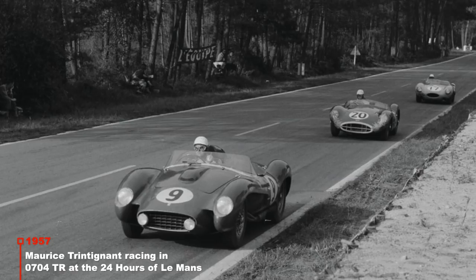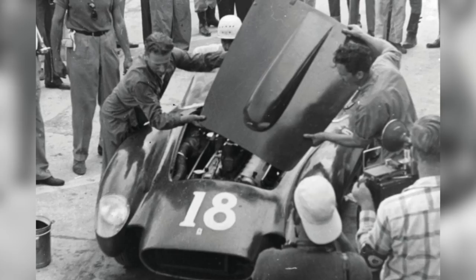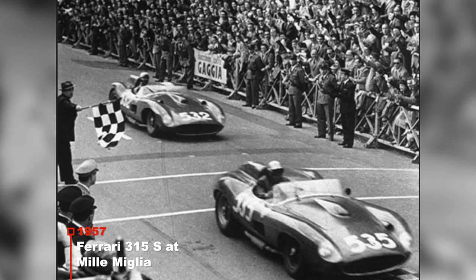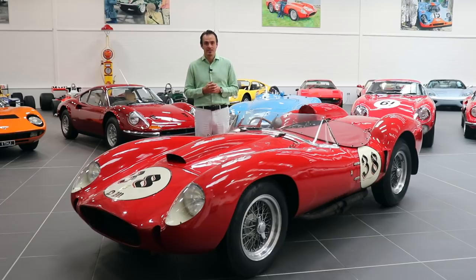First raced in 1957 at Le Mans, the car ran as high as second place before retiring. It then raced in the Swedish Grand Prix, and then at the end of the season, it raced in the Venezuelan Grand Prix, all in preparation for their new season, all for 58, all for the new regulations of the engine capacity being limited to 3 litres. So it ran alongside the 315Ss, it ran alongside the 335Ss, but they were just preparing it for the new season. We then get to the 1958 season, and the first race of the new championship is Buenos Aires.